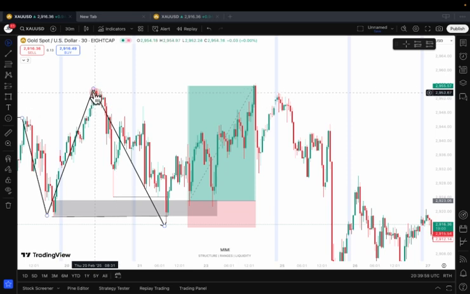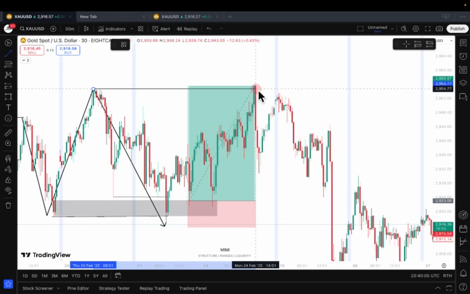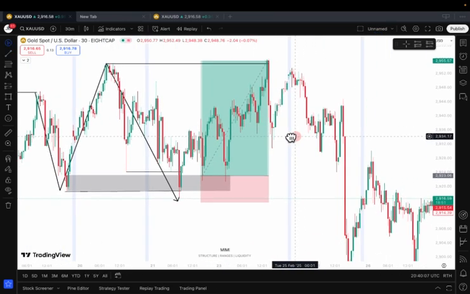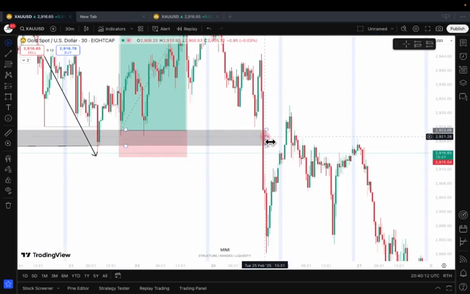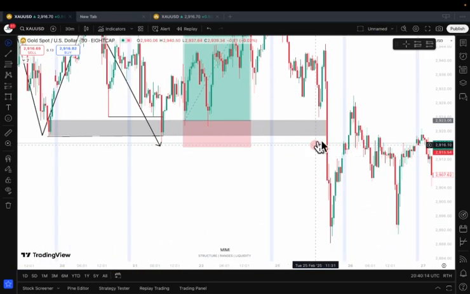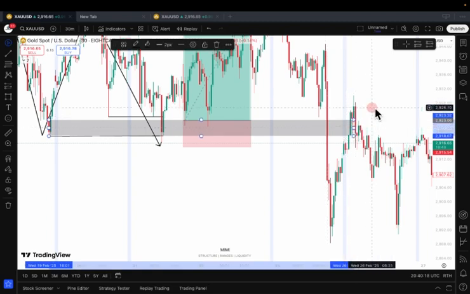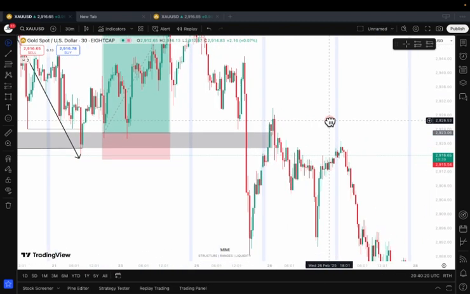See why I said that breaker block doesn't have a good entry, a good win rate. Now price took out this thing with no reaction again. This thing here is now a breaker block. But what if you had sold from this point? You will take a loss.